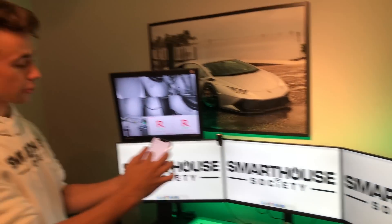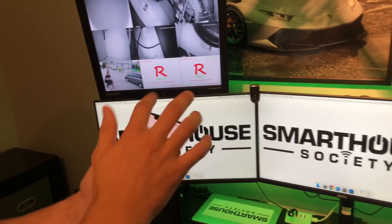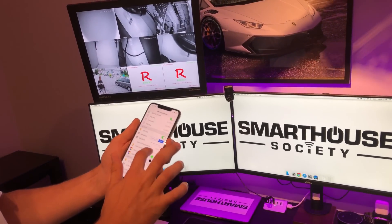Since my cousin is here, let's go ahead and set my room to a chill zone. The first thing we're going to do is close the blinds. Then we're going to turn on the LED strip behind my desk. I'm feeling an effect — let's choose from one of the different effects. Let's do a nice fade effect. Let it fade through the colors. That's a little bit too fast, let's slow it down a little bit.